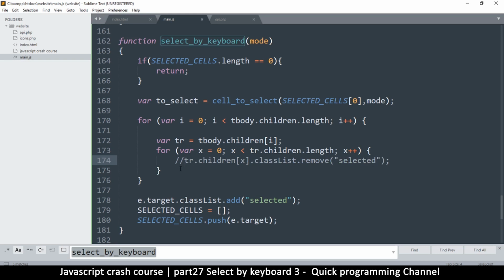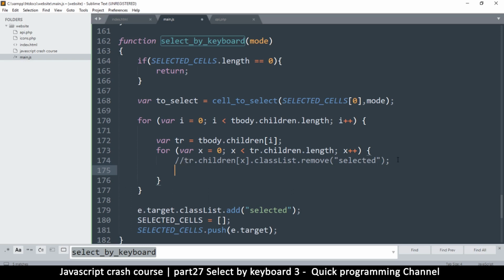So once we find our cell, there's no need to loop anymore. So I'm just going to say break here. What break will do is it will stop this loop, but then the outer loop will continue. So we have to tell it to break twice, break 2 like that. I think this is a thing.